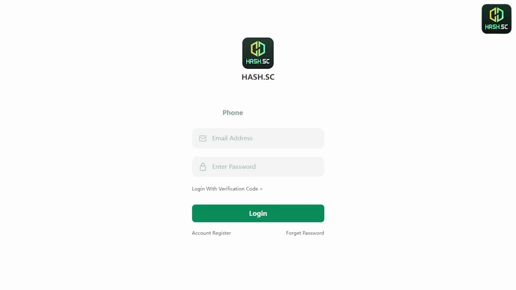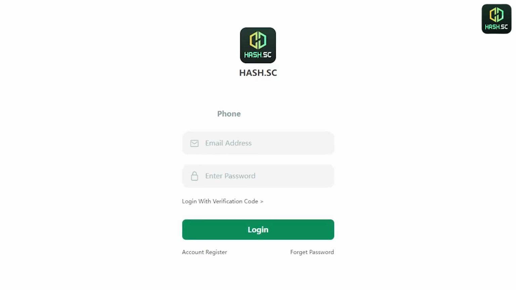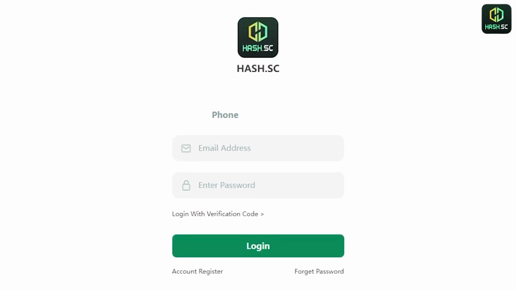Let's register on the platform to try out all its features for yourself. To register on the platform, enter your email address or phone number, verification code, and create and confirm a strong password. After that, agree to the terms of use and confirm the registration. Previously, I have already registered on this platform, and now I just have to log in to my account.